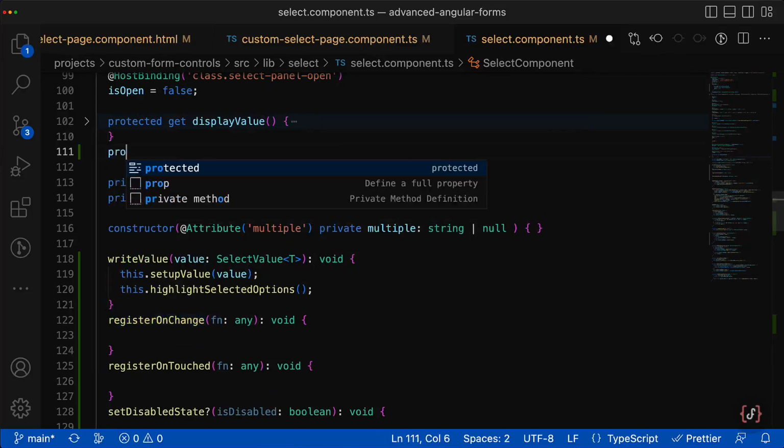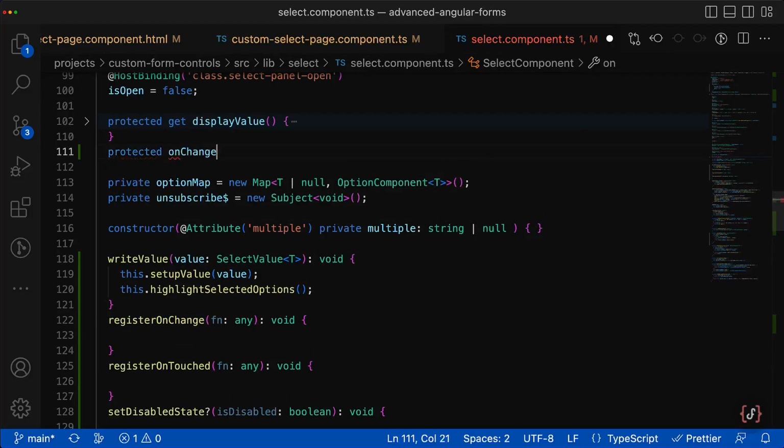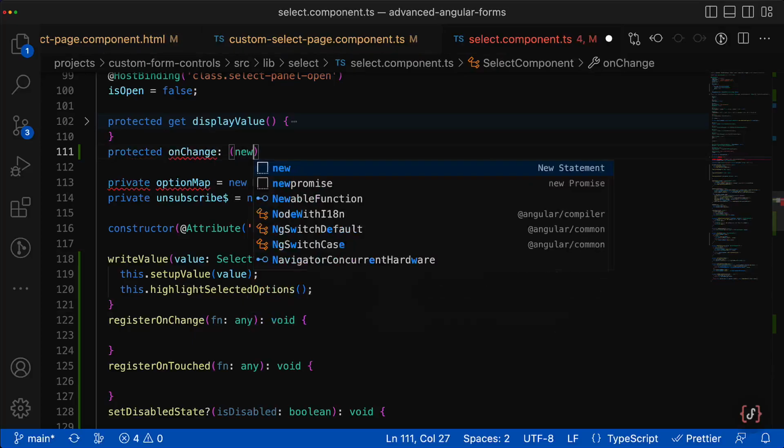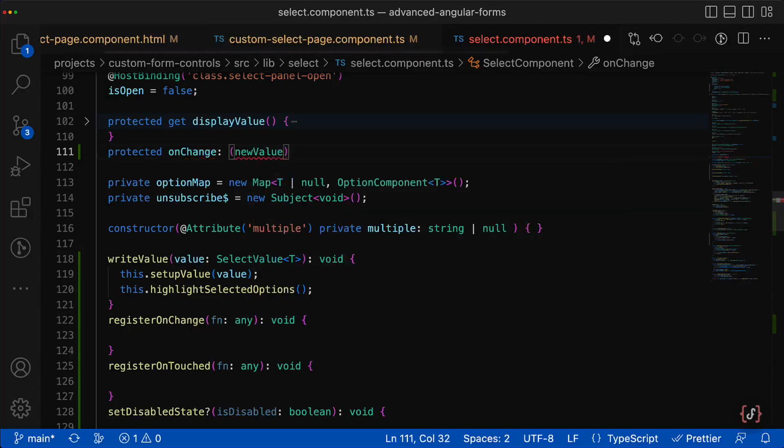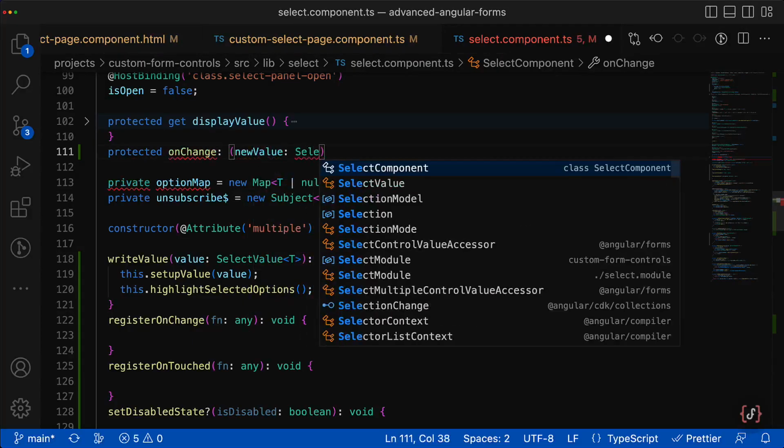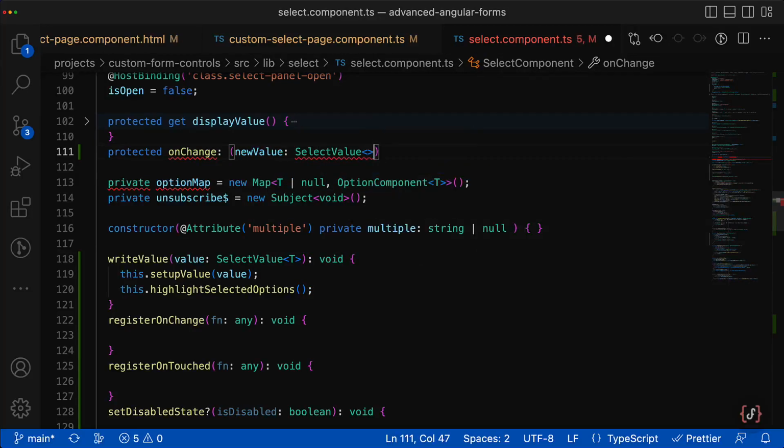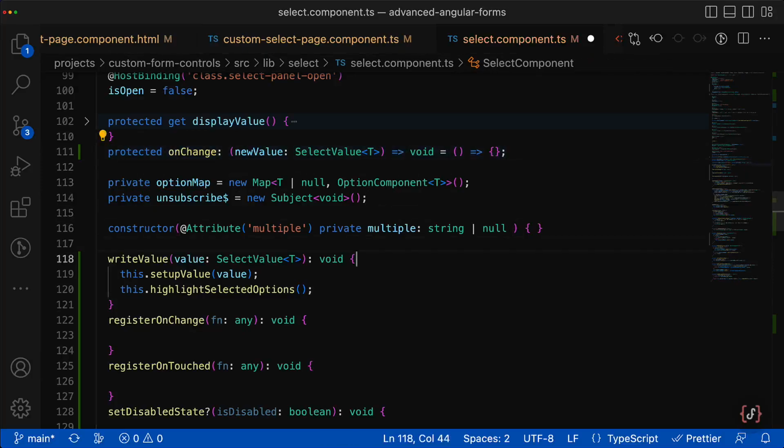So let's create a dedicated property where we will be storing this function. So it's going to be a function that takes a new value as an argument and it returns just void. And by default, it is going to be some noop function. Noop function means that it does nothing.